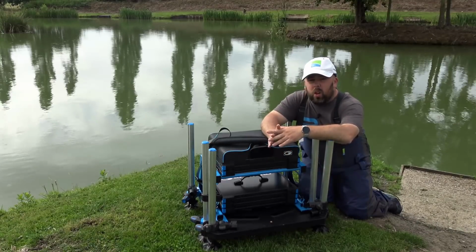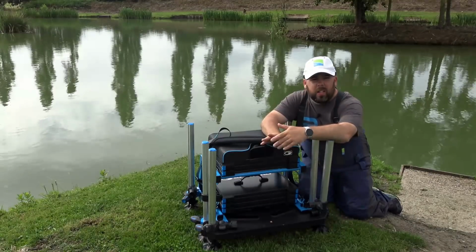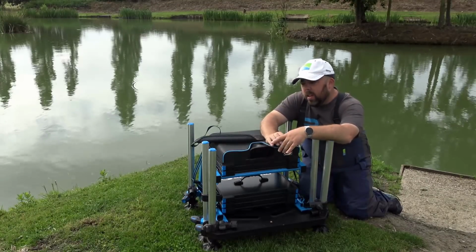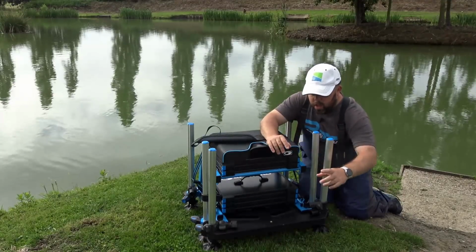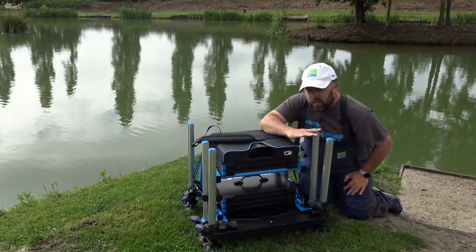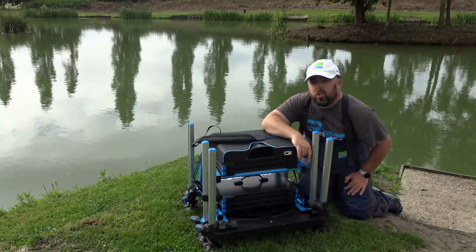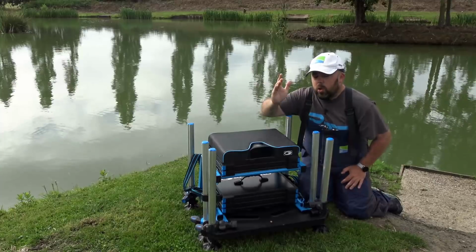Now it is absolutely solid. That is one thing about it. The first thing I'll go into is it has to be stable and it has to be solid. I'm really into the boxes that are quite low down. As you know, I'm quite short, so anything like that makes it easier for me to get in, on and off. Just before I start to show you the features of it, obviously you can get it in different colours. You can go with the black and the black frame. I obviously am a bit tarty, so I like the blue, and it's just a little bit different, so that's what we've gone with.